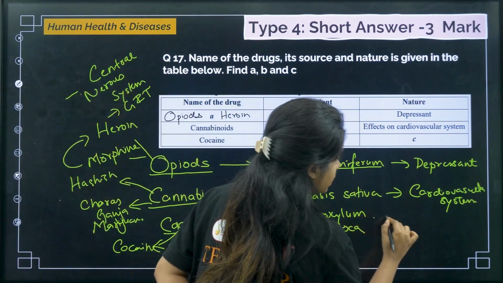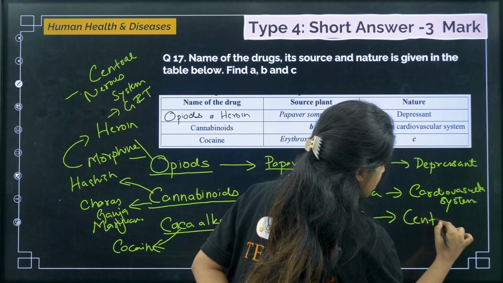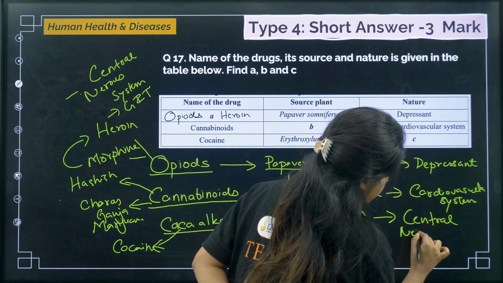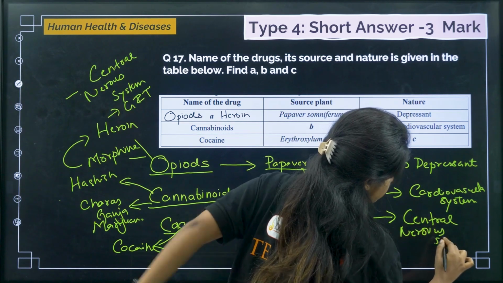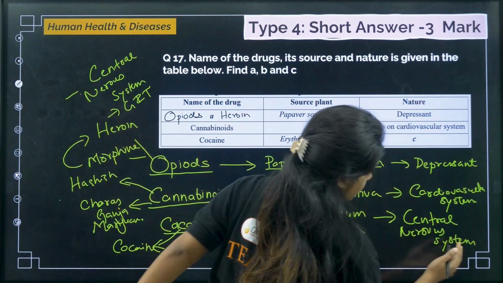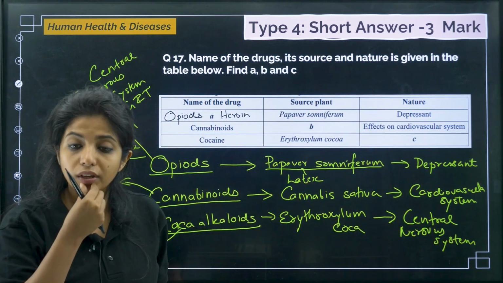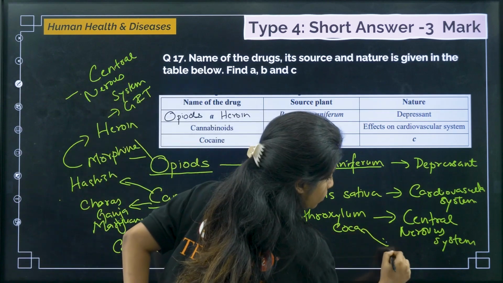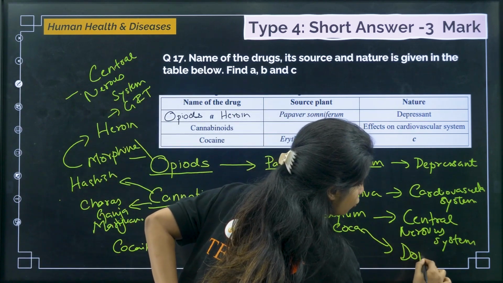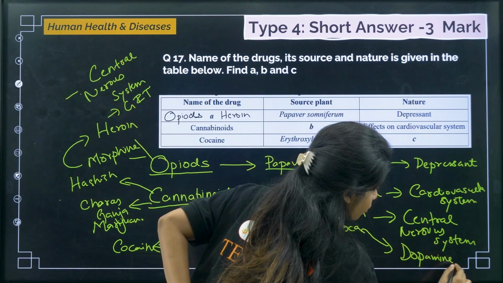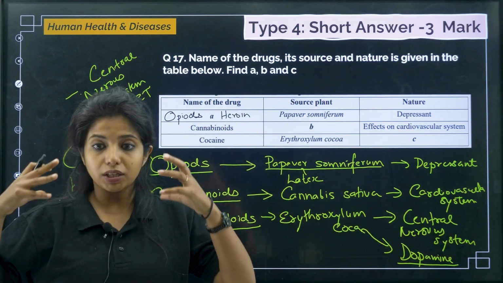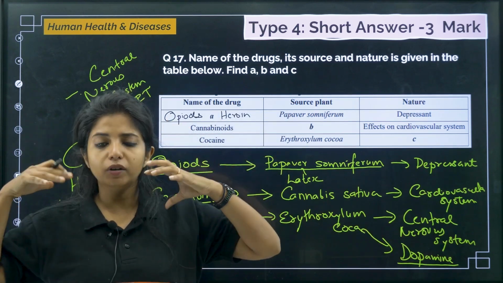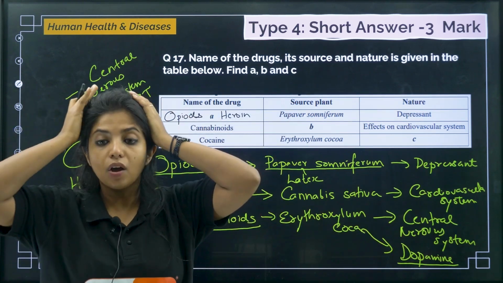Now, what does it affect? It affects the central nervous system, children. It affects the central nervous system just like them. Okay, more grave effect is over there. Over here, the central nervous system, what does it do? It makes the body stimulate and release more amount of dopamine. You know, dopamine is a happy hormone. So if it is being released, dopamine signaling does not stop, it is being released again and again and again. What will happen?